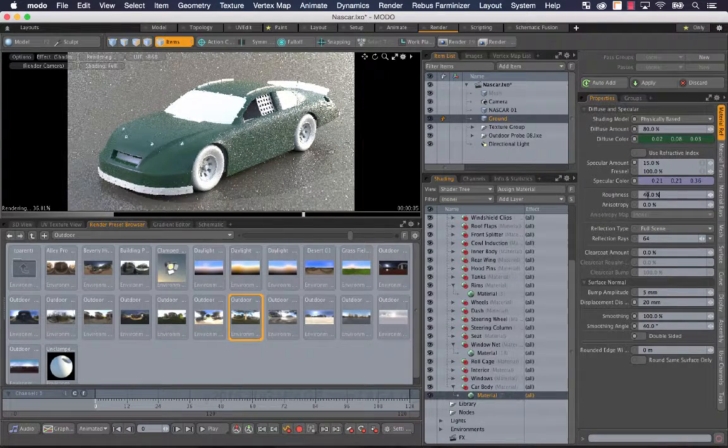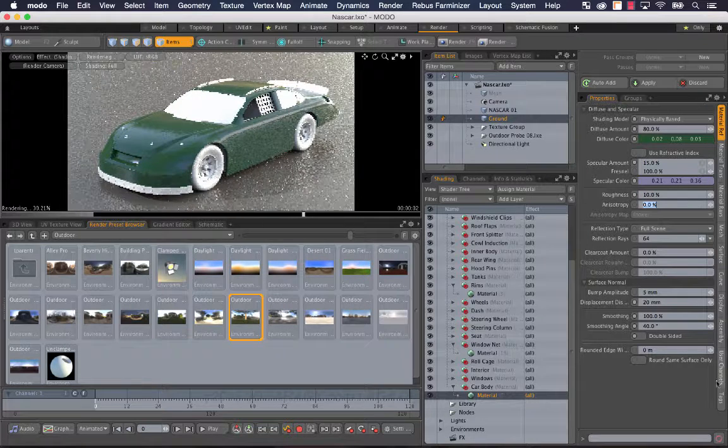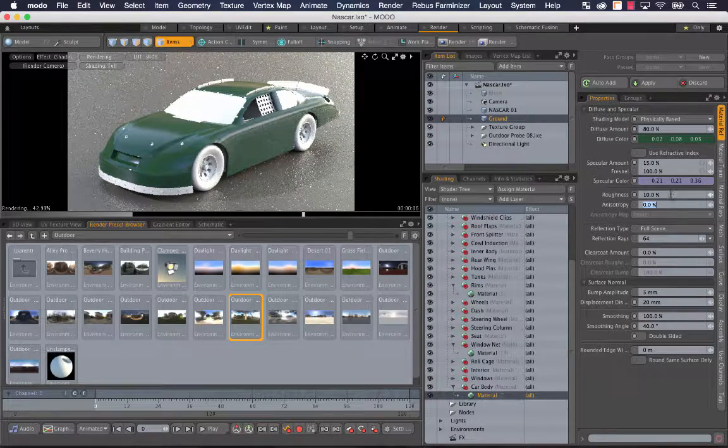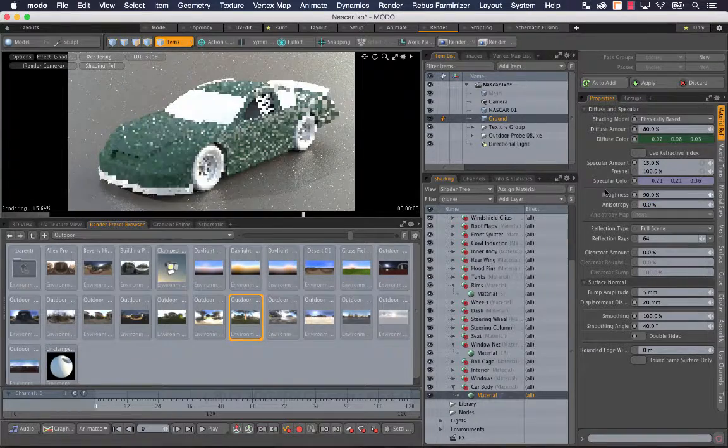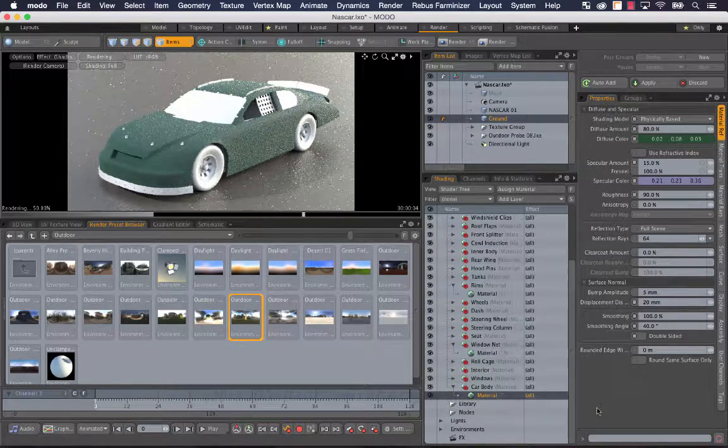Now the roughness, how rough is that surface? Well, we're not doing a metal, so to speak. We're doing a polished metal, but we're not doing like a rough machinery. Well, if I had a really low roughness, let's say 10, that means we're going to get a shinier, more polished look. If I have 90, let's say, well, we're getting a more dull finish. So we have a higher roughness. So we're going to keep that about 10.